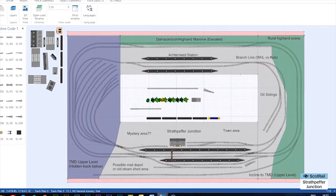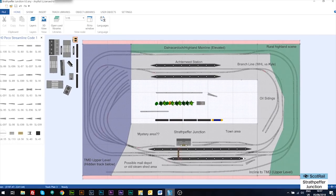It's very much a work in progress. Things are flexible - I'm not really sure what I'll do with this area, whether it will be a mail depot or an old steam area. It's not ideal for a mail depot so I might go for more of a slightly superseded steam shed area. And this is a total mystery area - I genuinely don't know what I'm going to put in there. Anyway, this is kind of what I'm working towards, and we'll see whether it ends up being what I actually build.